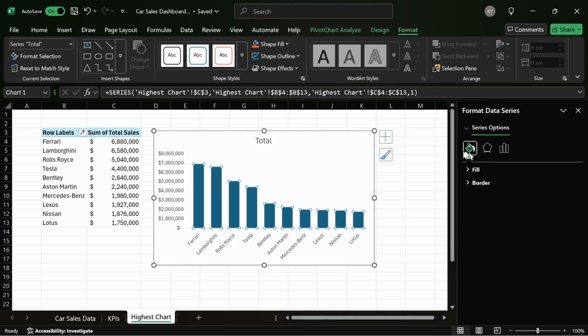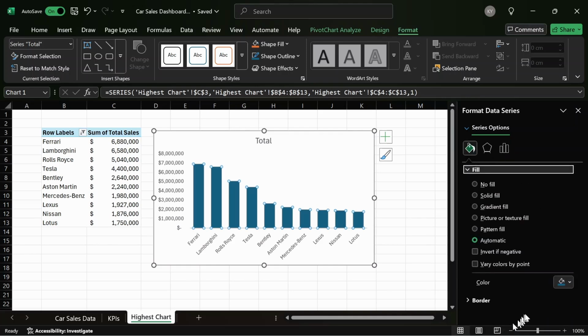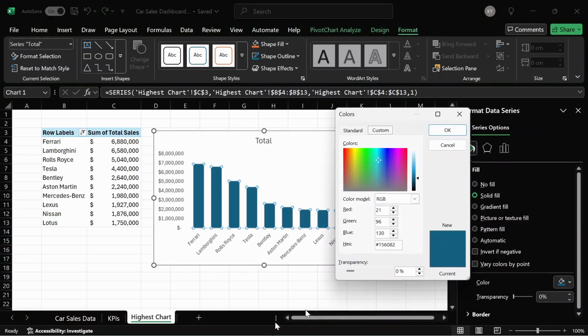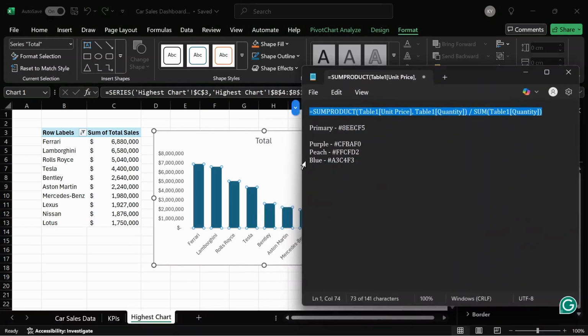Then for the fill, I'm going to change the fill. It's currently on automatic. I'm going to change it to solid fill, change the color, and I'm going to select more colors. Now I have my colors here, and you can take a moment to look at this. I'll show you when I use certain colors, and when you use Microsoft's products, especially PowerPoint and Excel, it will tend to remember what you used most recently. So once you start using it, Microsoft Excel is going to remember it, so you don't need to remember it.